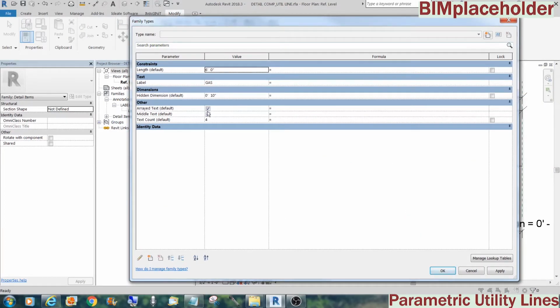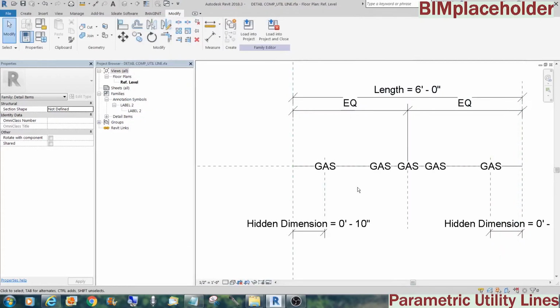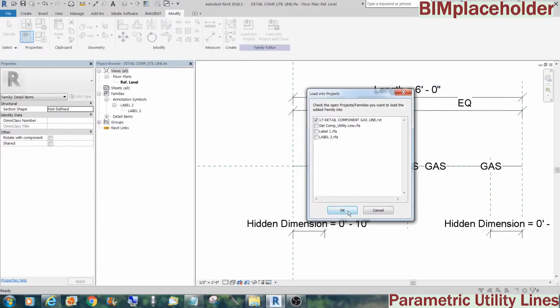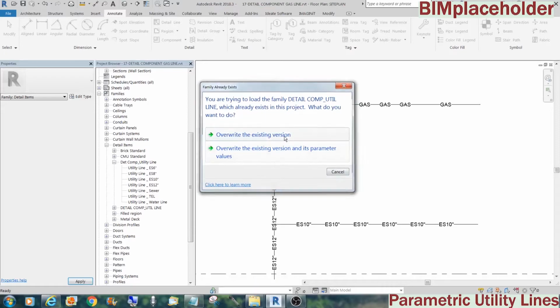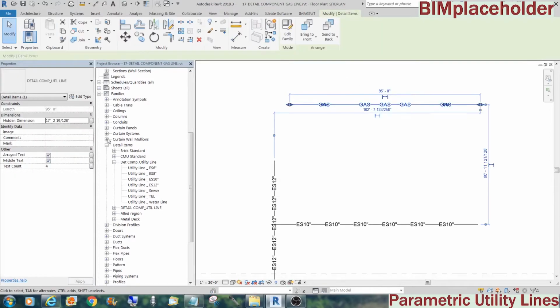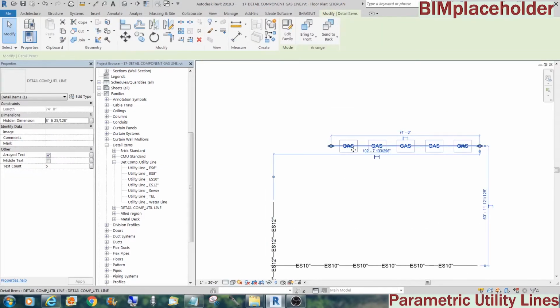We can start turning these on and off. Okay. Let's try loading it into the project. With this, you could turn this off. You could play around with it.